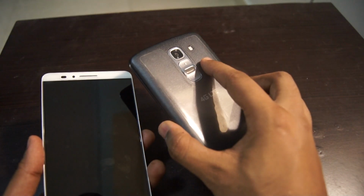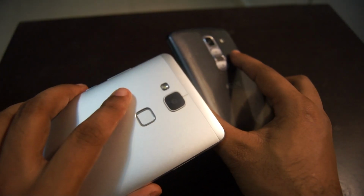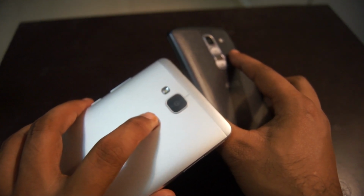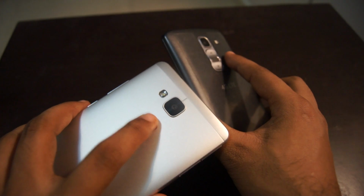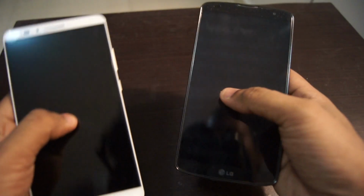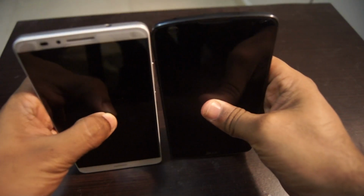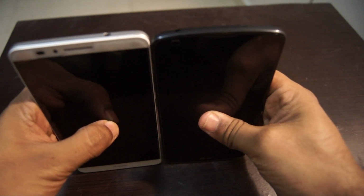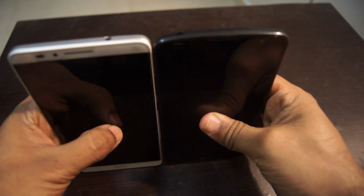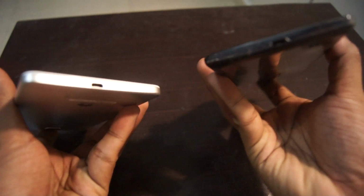The camera on the back is a 13 megapixel optically stabilized camera, and the same goes with the Huawei Mate as well. And it's got a fingerprint sensor, which is much more like the Touch ID, with a beautiful implementation of just a tap and it unlocks your screen. Apart from that, if I keep them next to each other, you can see the Mate is a millimeter taller because of the 6-inch, and this is a 5.9 inch. But otherwise, if you see the thickness, the Huawei Mate is thinner.